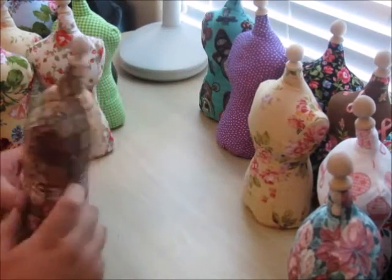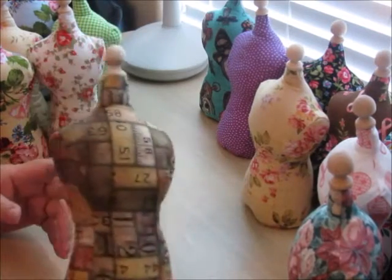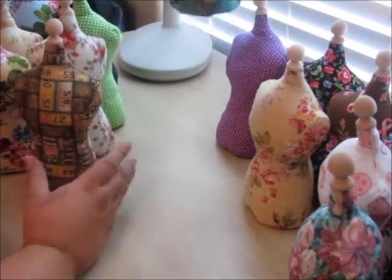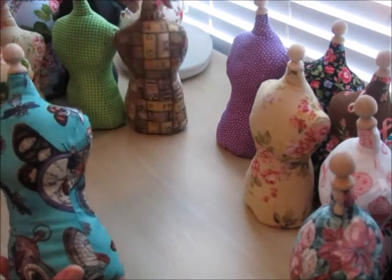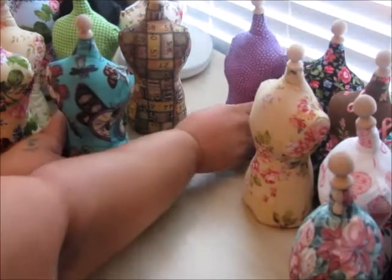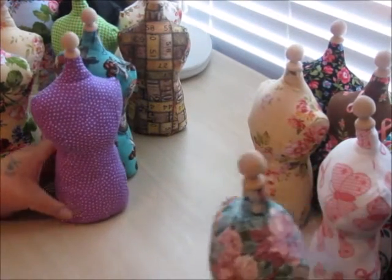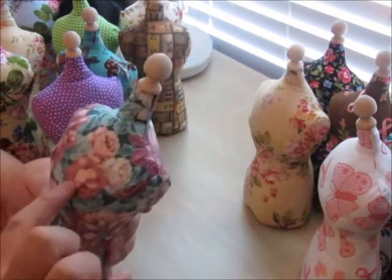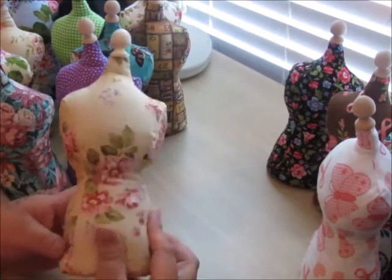I love this one. I think this is a Tim Holtz fabric. You can see that. And this one is the steampunk style. Let me move these over. Let's see. Here goes a purple one. And I love this one as well. The glittery. There's some kind of glitter in between the lines. I just love the roses.